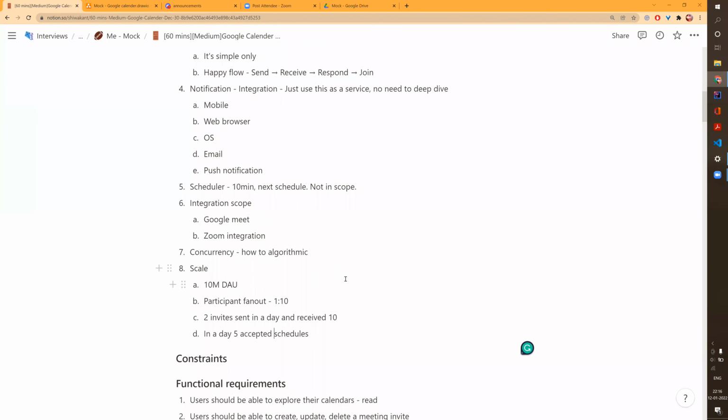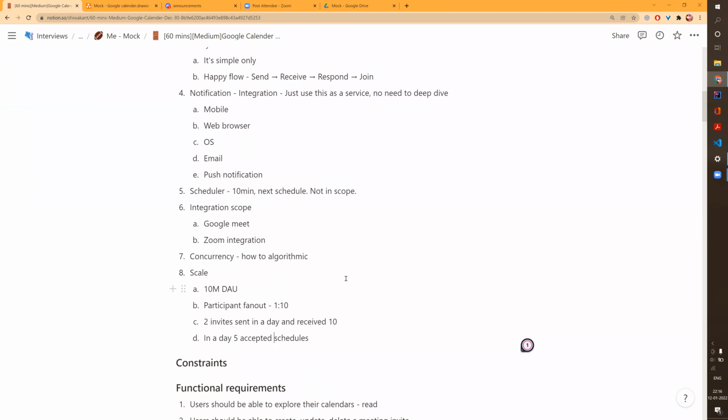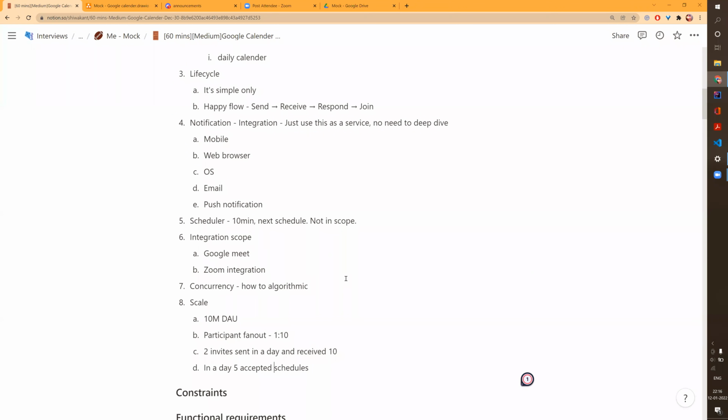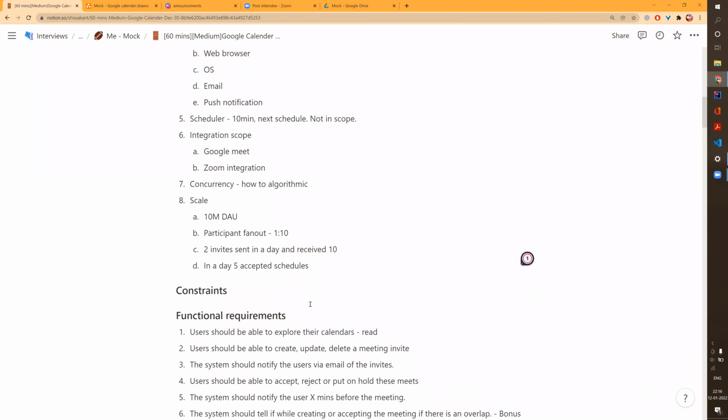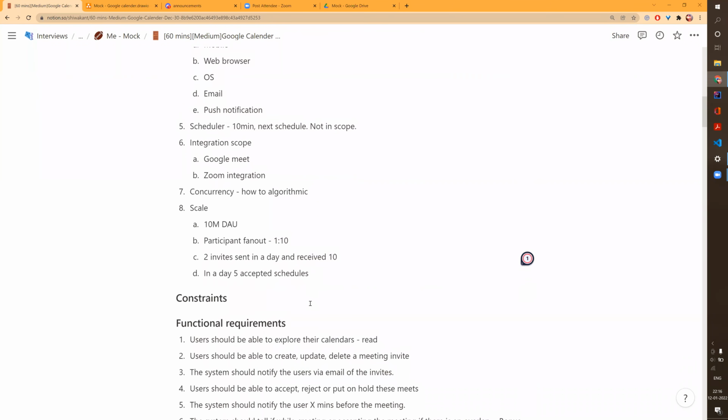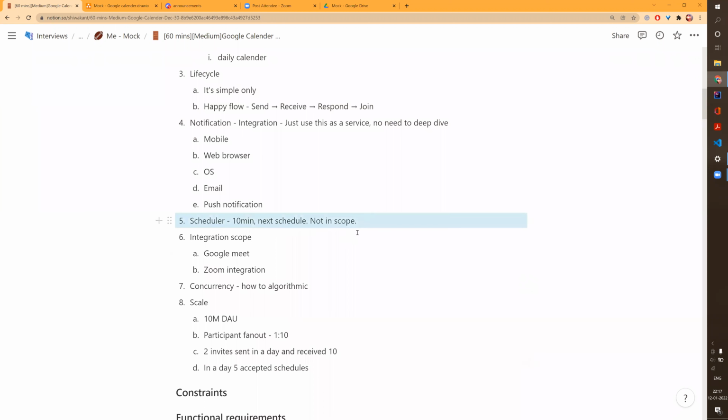Does someone think that, okay, I wanted to at least discuss this thing, or I think this is very much redundant? Why are we keeping it as a clarifying question? Can we just put it to not in scope? For example, can I move this to not in scope? But if there is some big event happening, like an all hands meeting or so, then in that case, it will be used, right? One invite.